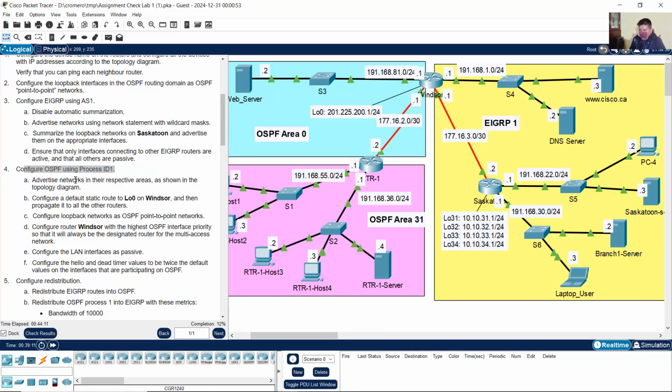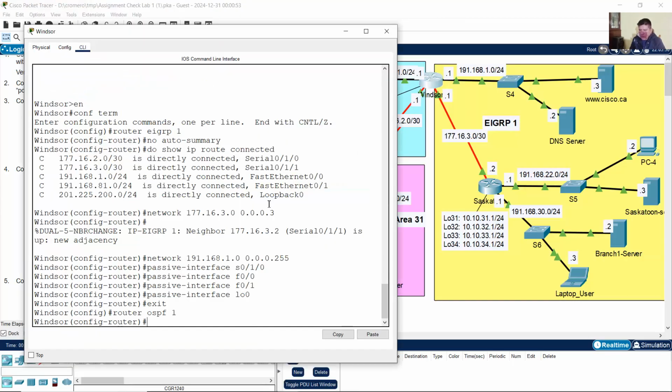Advertise networks in their respective areas. Fast Ethernet 01 on area 0, serial 010 on area 0.